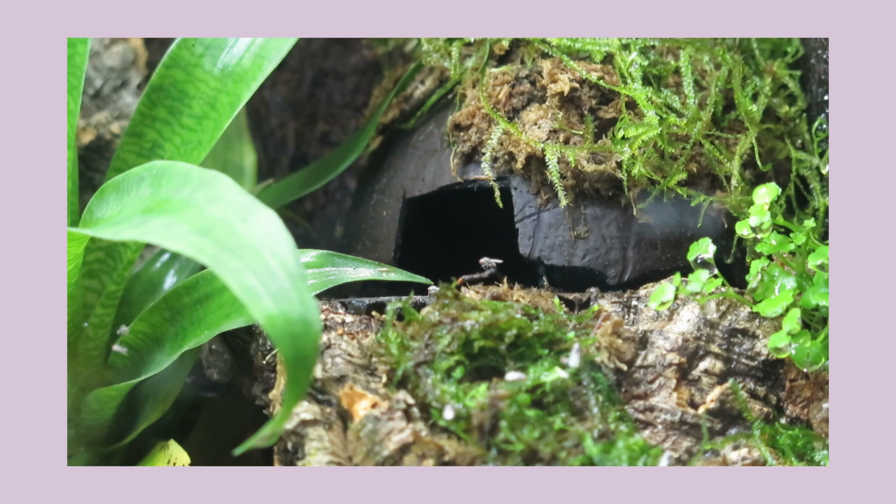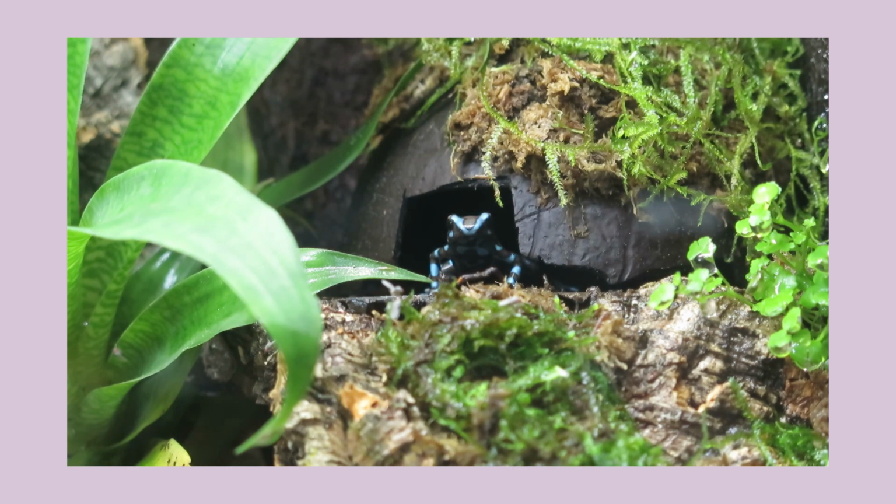Here you can see one of my frogs eating flies. She's really healthy, and as you might see, she has a gorgeous color. I love these frogs. The species is the Dendrobates auratus, and I have 2 of them.